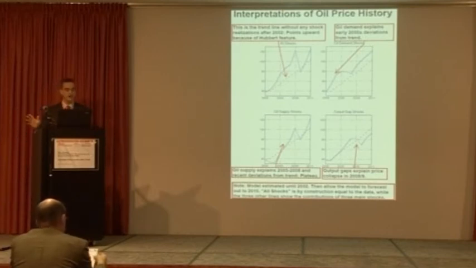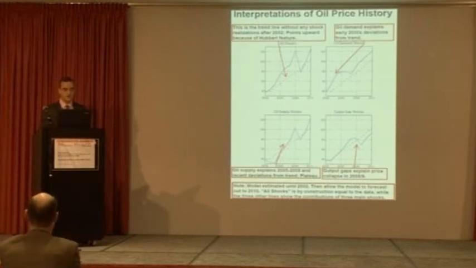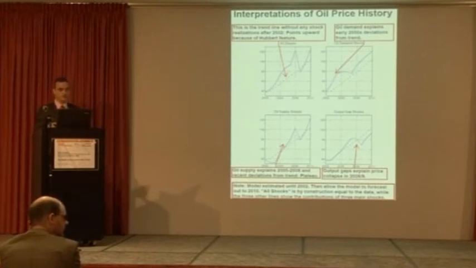we have estimated the history of this model up to 2002, now let's forecast this model up until 2011. Sorry, this is wrong. How does it decompose the actual history that we observed between 2002 and 2011? And so what we see here, the blue line on the top left is the actual oil price. The red line is what the model would predict starting in 2002, assuming no further shocks to oil supply, oil demand, or aggregate demand.